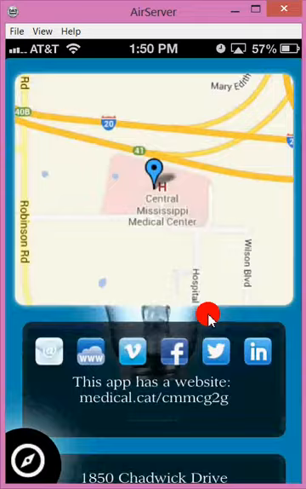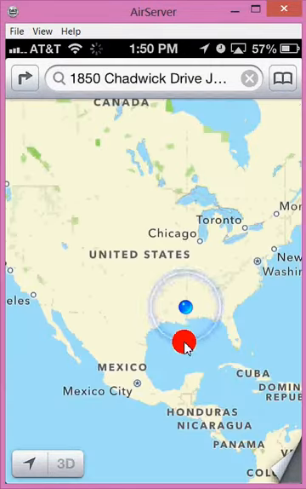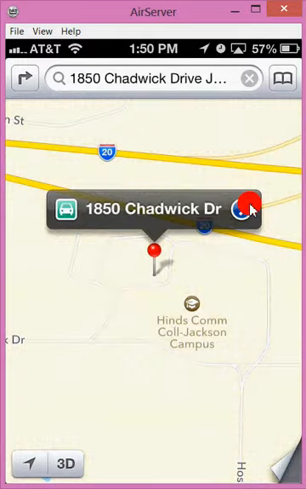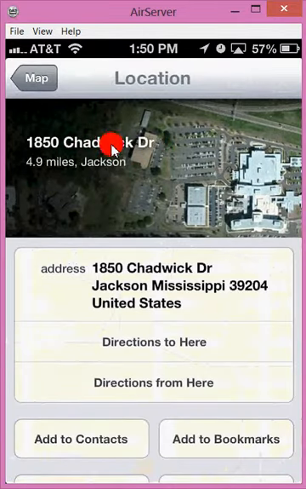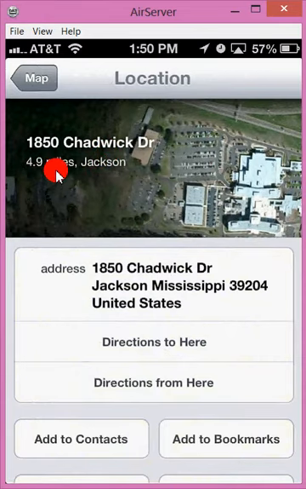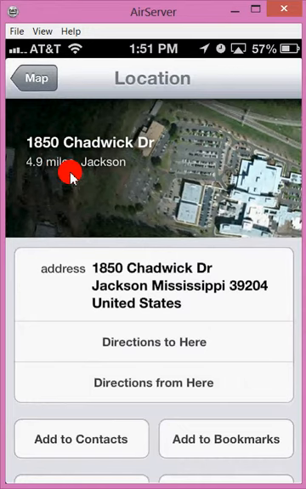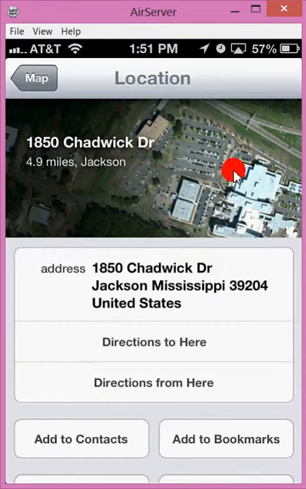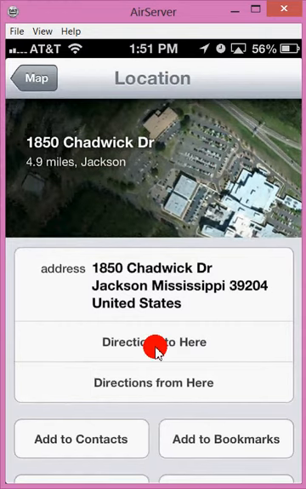They click OK. It brings them to the map itself, and of course once it loads, it brings them to 1850 Javits Drive. Well, okay, then they will click that they want directions. That's what it's for. It confirms it's 1850 Javits Drive. Of course it shows 4.9 miles. I'm doing this at home, so I'm almost 5 miles from work. So, of course, just a little glamour. Of course, it's turning. And then we want to get directions to here.